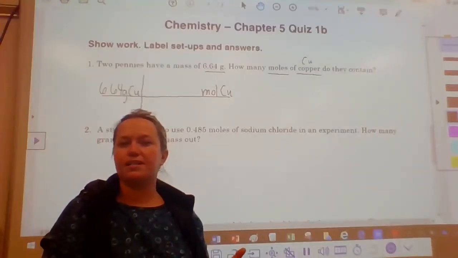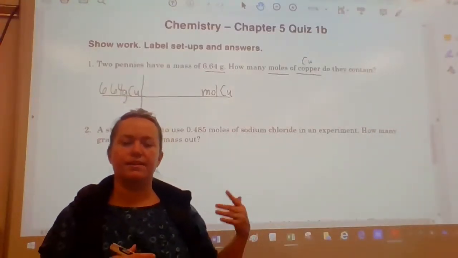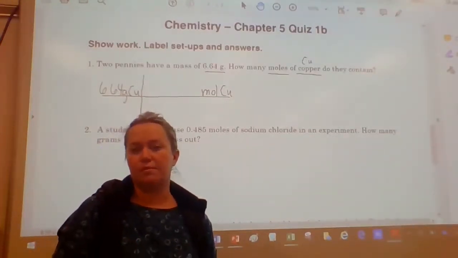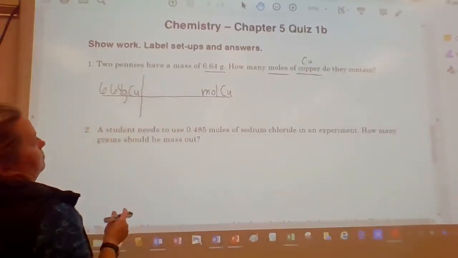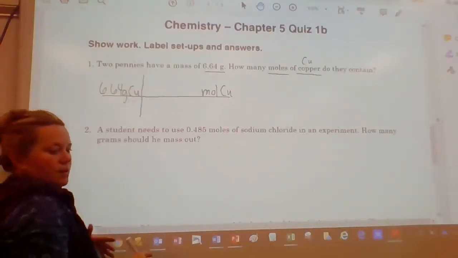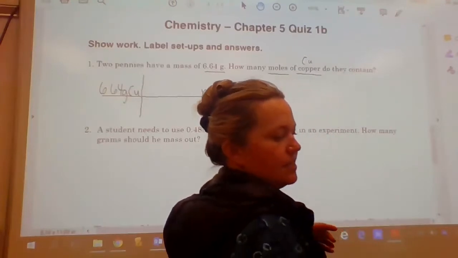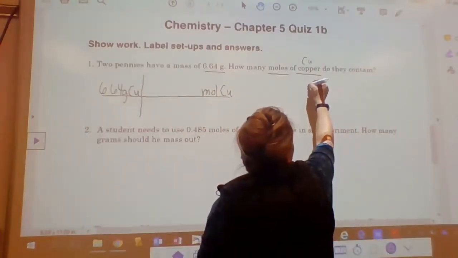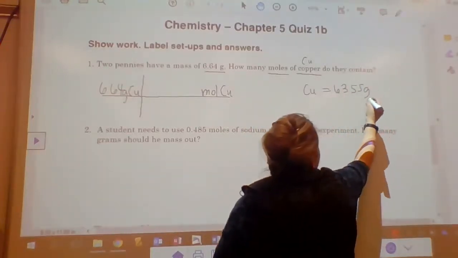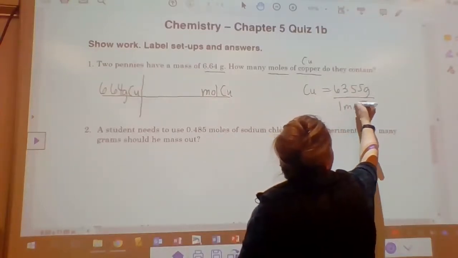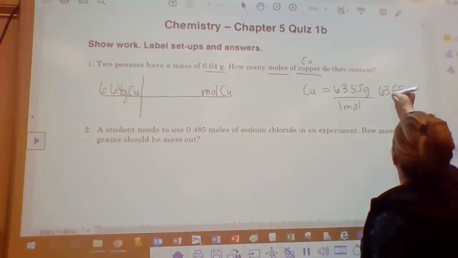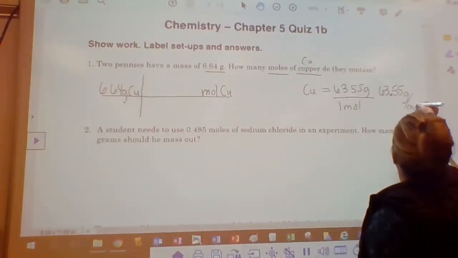So the molar mass on the periodic table is that larger bottom number. It's not the atomic number that's at the top on our periodic table. It's the larger number for each element. So for copper, if you find copper on your periodic table, you want to make sure that you're recognizing copper is Cu. And then on the periodic table, copper's molar mass is 63.55. So copper is 63.55 grams. And I'm going to write it this way just so you know it's grams per 1 mole. But traditionally, we write it as 63.55 grams per mole.